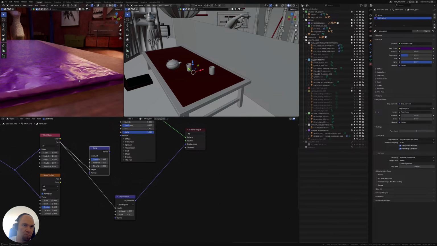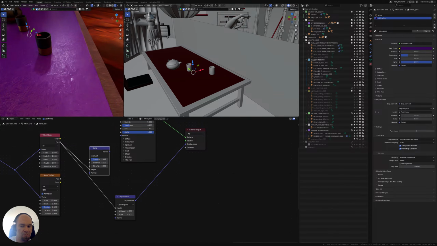So yeah, because from this angle it's not really okay. Now it's getting visible. So yeah, something like this would be the idea. And then, let's remove this part. It's not necessary. Tidy up the nodes here a bit.